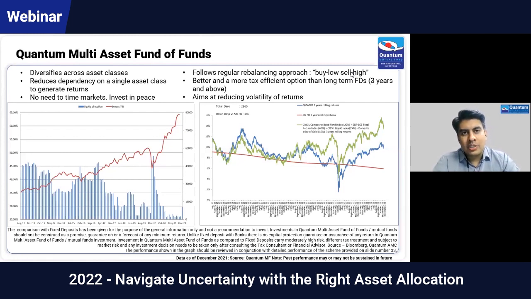So multi-asset is more balanced, though it is conservative, because debt and gold allocation both range from 25% to 65%. So that is not lopsided to any particular asset class, and gives us enough flexibility to reduce risk and grab opportunities when they come. Whereas even if the fund manager of a typical balanced fund, which is 65% equities, does not like equities because they are very richly valued, they will not be able to reduce their allocation below that 65%. So in a way, they are not able to mitigate the risk when it really matters. Having a 65% allocation or an 80% allocation, I think the characteristics will broadly be the same. So as compared to a typical balanced fund, multi-asset is better, or rather, do it yourself in a 12-80-20 strategy and construct your own balanced fund rather than having a lopsided exposure, which will not be able to reduce risk when it really matters.